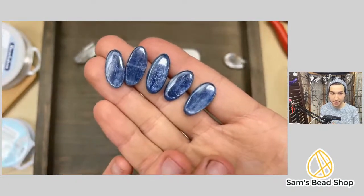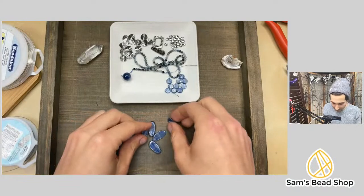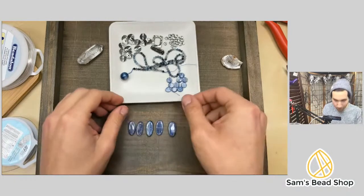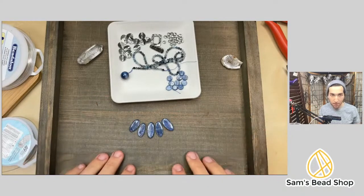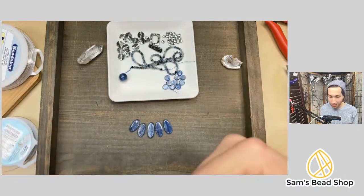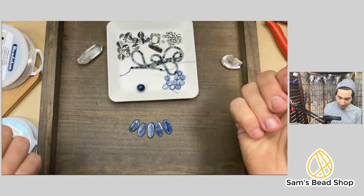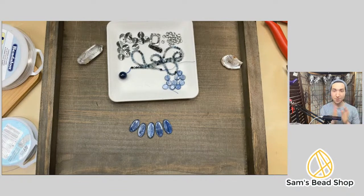So I should be set to make these the center of the necklace, because when it comes to hole size, you wanna respect the bead as it is. That means if it has a smaller drill hole, do not use a stringy material or wire that is a lot thicker, because you kind of know when it's off. You'll start putting it in, it'll pretty much immediately get stuck, and then sometimes it's stuck and there's not much you could do. But that's how you know you're using a material that's too large for that bead.